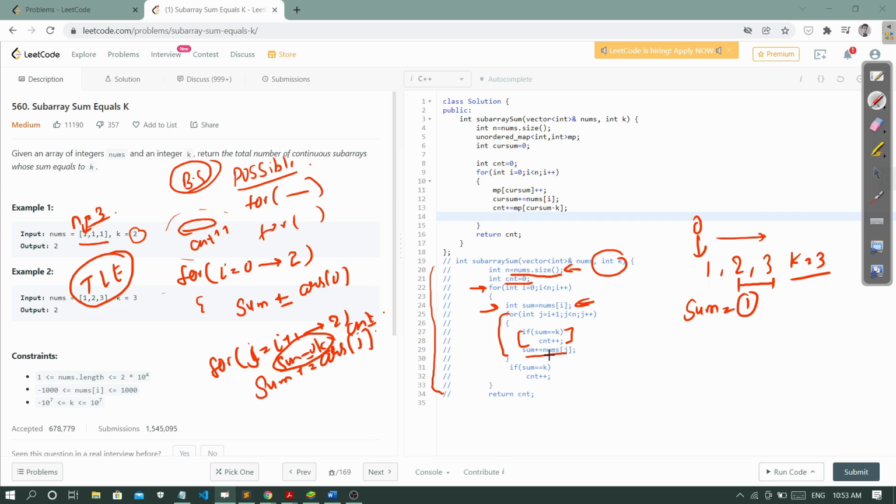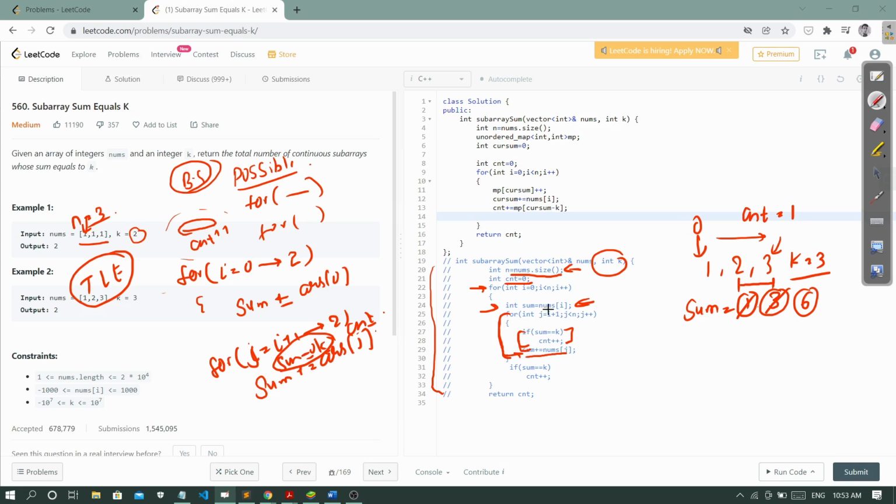Then increase the sum by adding nums of j. Now sum is equal to 3. Again this check happens. If sum is equal to k, yes, this is correct, so count is increased by 1. After that, again add the next element, j equal to 2, so the sum becomes 6.